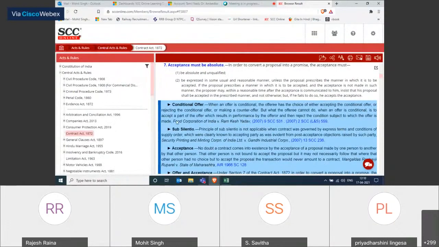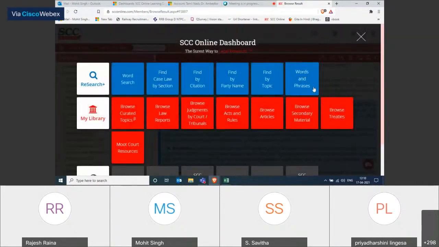Apart from that, we have the entire constitutional documents in the form of Constituent Assembly debates. Then we have various reports of commissions and committees, which includes the Law Commission reports as well. All this information is available to you under these topics, which you can explore, of course, on your own.